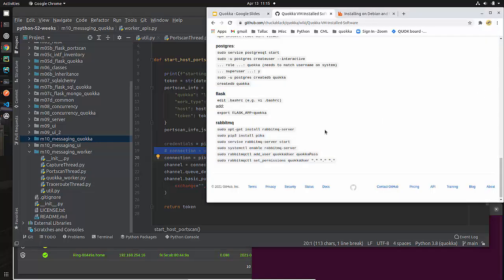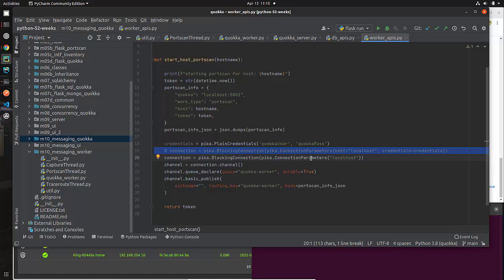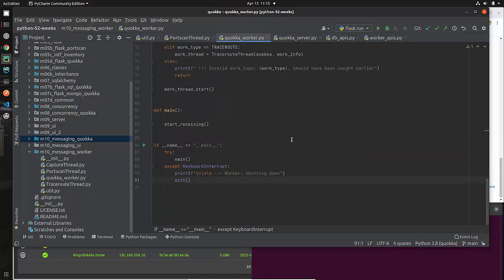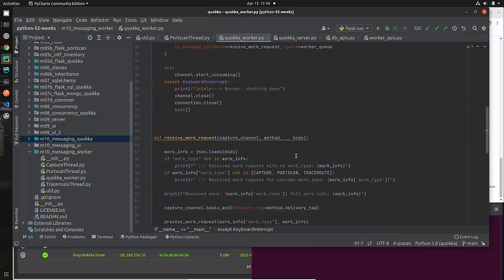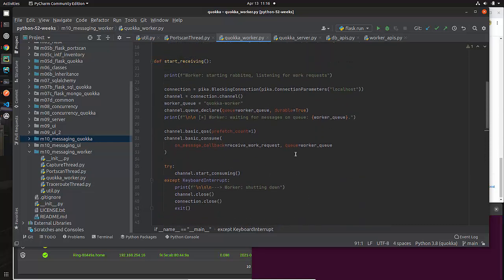And in this page on the wiki, I'm on my wiki here for Quokka, you can see that I talked about how you actually added the user and the permissions appropriately. What I did this morning before recording this is I noticed that over on my Quokka worker, when I went to receive messages, which is what happens right here, I noticed that, hey, wait a minute, I didn't actually do any credentials, and this seems to work.